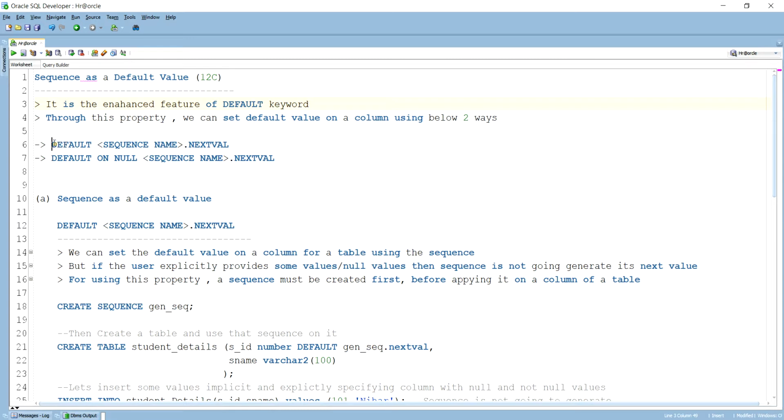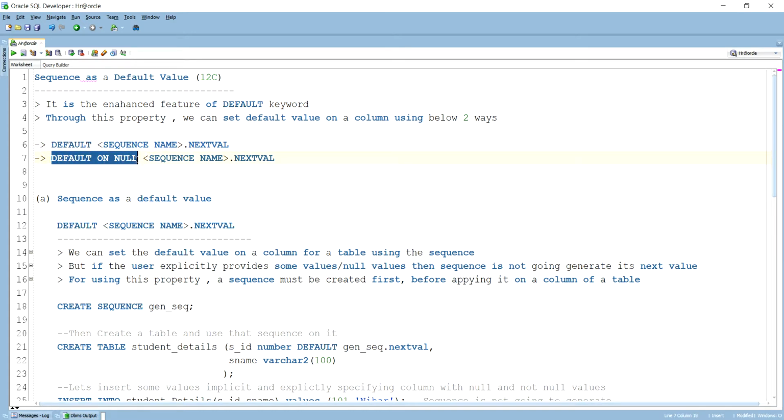One is we have to use default and write the sequence name dot NEXTVAL. Before using this sequence, the sequence needs to be created first. Then only we can use that sequence with the default clause. And another is default on null.